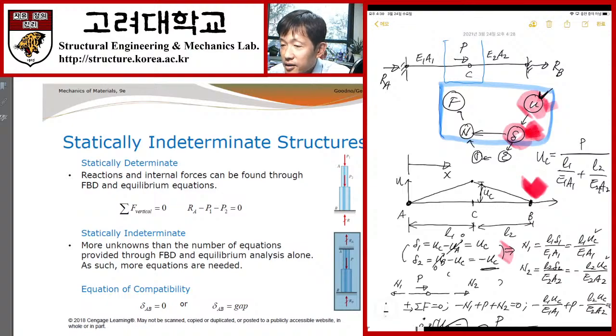Actually usually the internal force is not the same at every point of the member. For example, if you have distributed forces in members, then your internal force must change to satisfy the force equilibrium condition. But if you have nodal forces, if you have external forces at only the nodal points, then your internal force should be the same. Okay, there's no change. Otherwise, we cannot satisfy the force equilibrium condition. Okay?